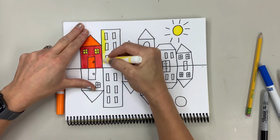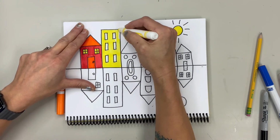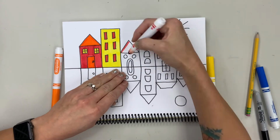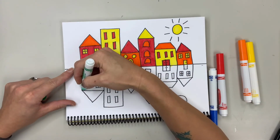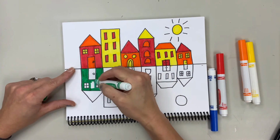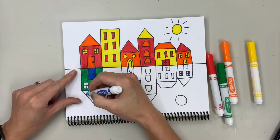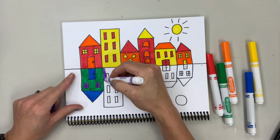You don't have to do day and night if you don't want to. You can color this in how you would like. But if you want to do the day and night, you are more than welcome to do that also. Now that I'm done with the warm colored section of my picture, I'm going to color in the cool colored section. So this is going to be kind of my nighttime version. So I'm going to use those greens, blues, and purples.